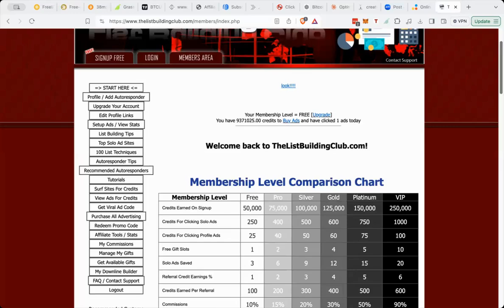But before you do that, before we go to module 3, make sure that you have set up every single part of what we've done so far. Just quickly go over all the profiles, make sure you set them up correctly, make sure you put all your links in where they need to be, any testimonials that you need to put in, do that, and get it complete so that you can start module 3 fresh, and we can start making some credits, and then you can start advertising, and then you can start getting results.